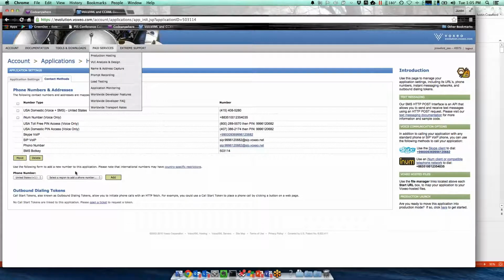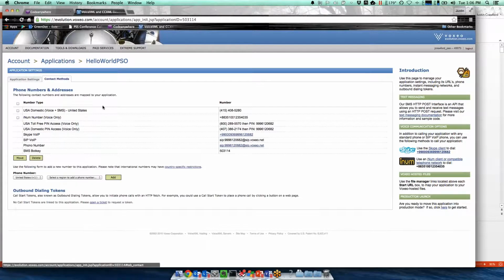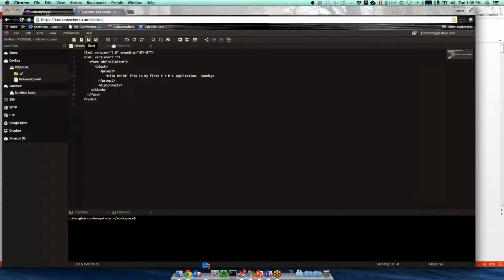We had gone into VXML and built ourselves an application profile for voice phone calls with these settings, and then put the URL to our Code Anywhere application in there. And looking at this contact methods, you were able to dial into whatever number they gave you for your app, and you should have heard it say, "Hello World, this is my first VXML application, goodbye," and kind of go from there.